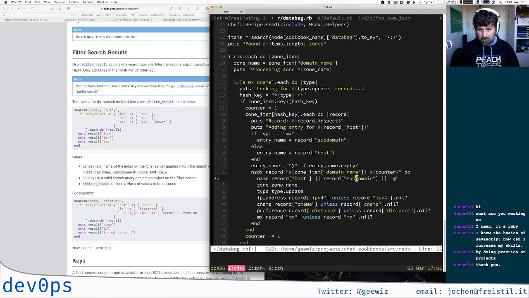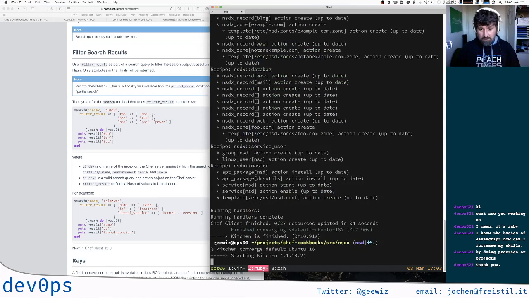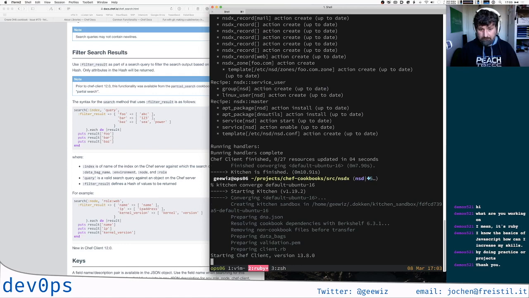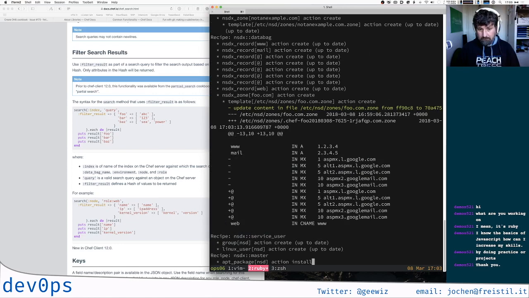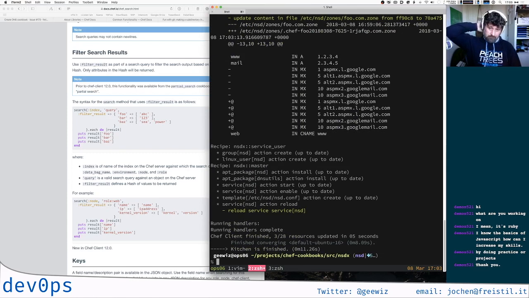And then we should be able to use entry name here. I know it's ugly, and I'll have to find a better way, but I'd like to see if it works. And it does. Okay.